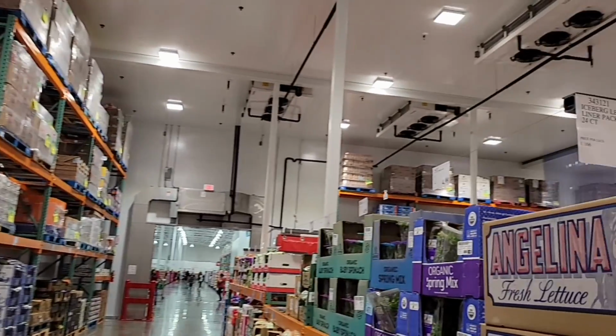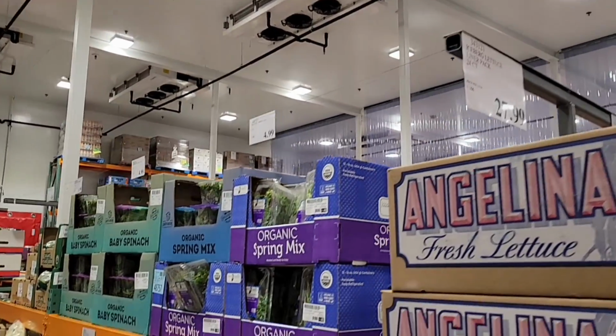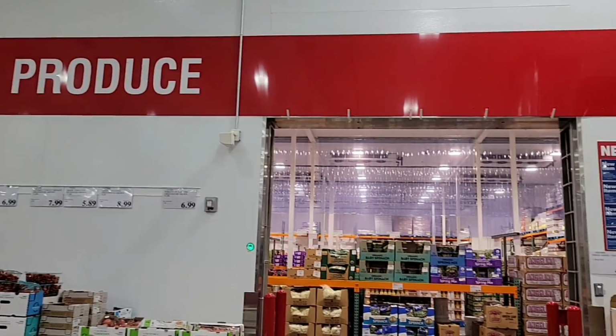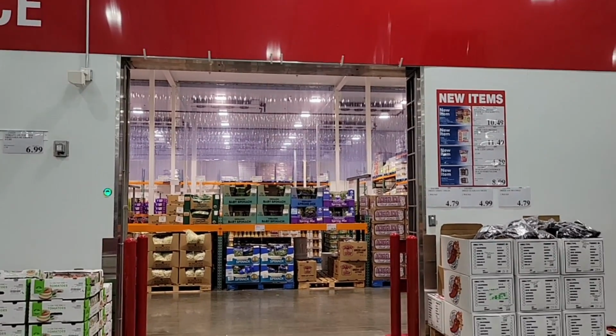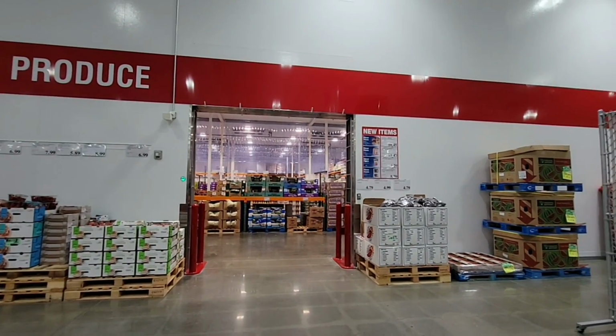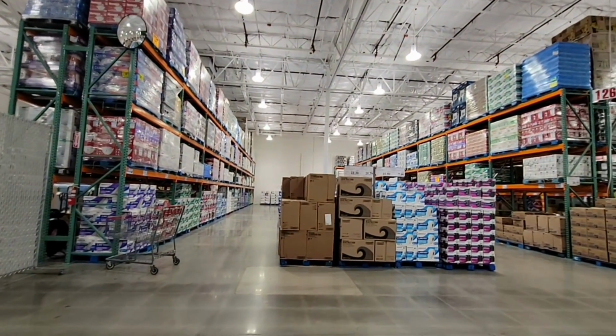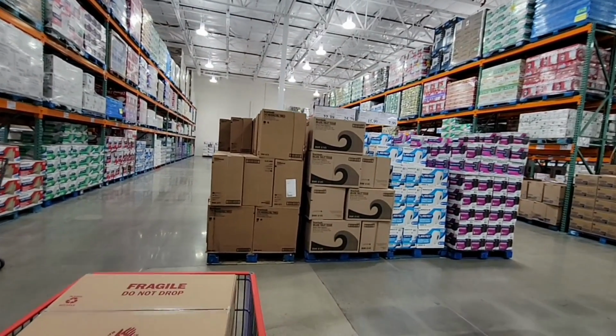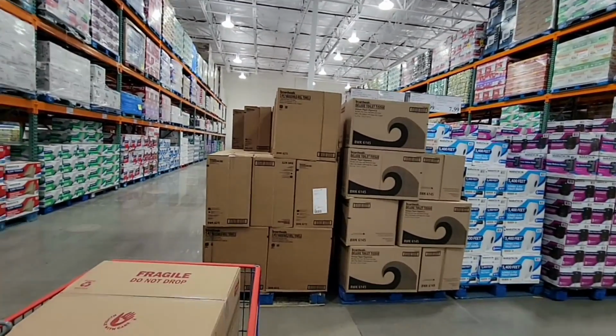It is super cold. It's amazing how they control this temperature from one room to another. So that's when you enter in. They should just have an enter at your own risk. It is freezing in here, or pass out jackets. Now, like I said, I get a lot of questions on what else does a business center sell.